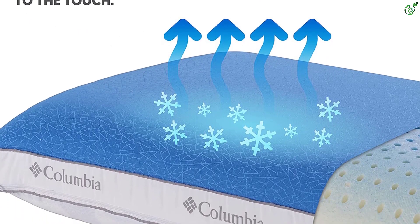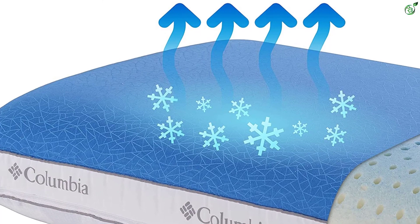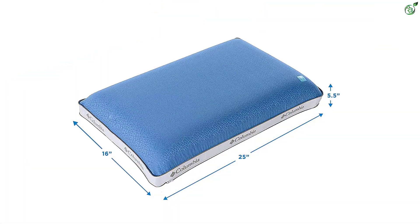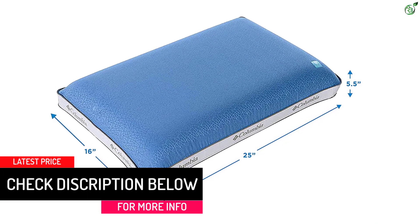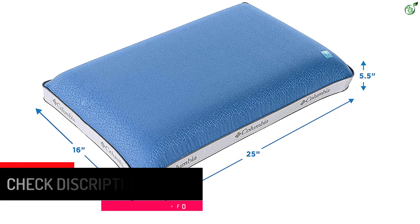So switch to the side that meets your requirement depending on the temperature and sleep away. Our advanced dual-side memory foam pillow has a breathing pillow side for maximum air circulation and a stay-cool pillow side that activates instantly thanks to the ultimate cooling gel, giving you the most restful, cool, and cuddly sleep of your life.